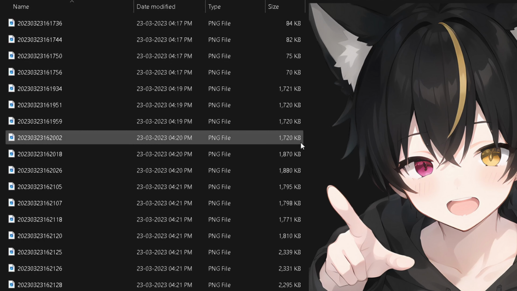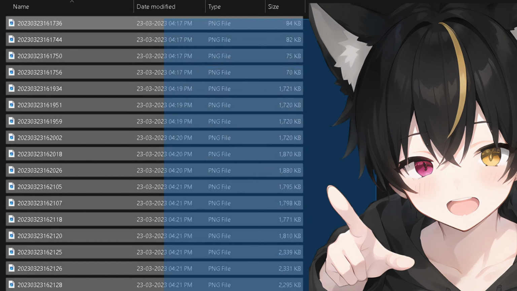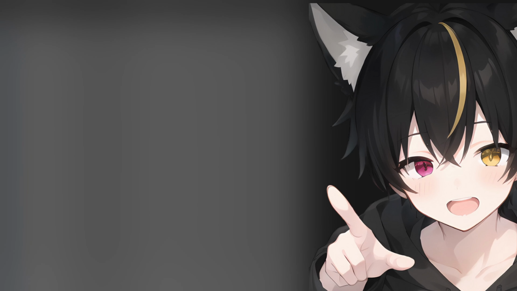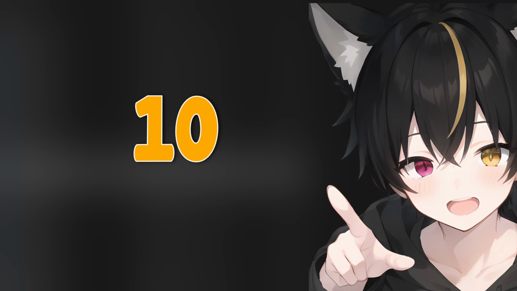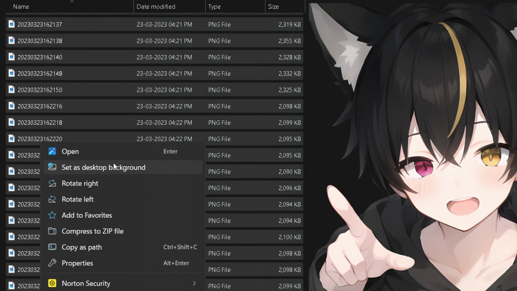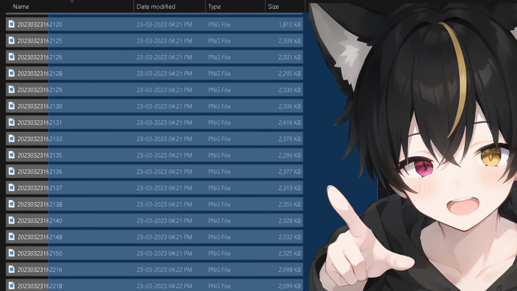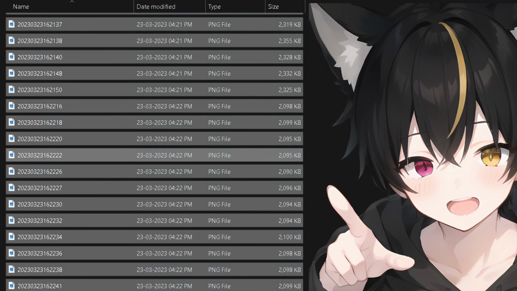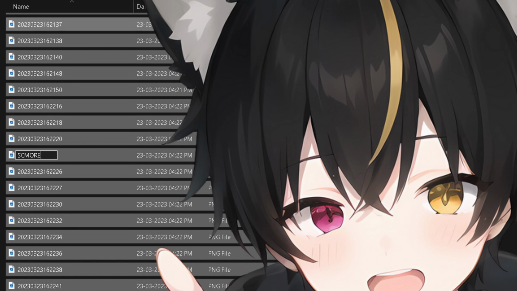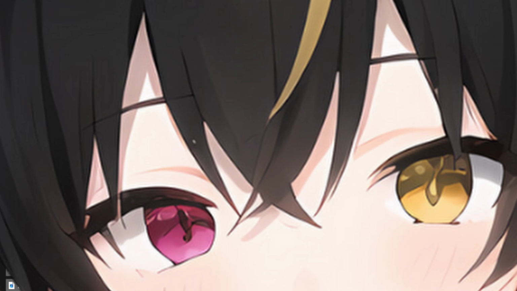Now, these are the images I captured. There are 43 in total, but I would suggest you go with 10 images for the beginning and increase the images with the future versions of your model. Once you have these images, rename them to what you want your model to be named. For me, it's Essimor_V6 because this is the 6th version of my model. Don't ask why I've made this many models. I am obsessed with this.